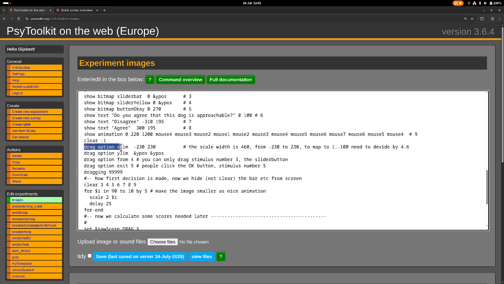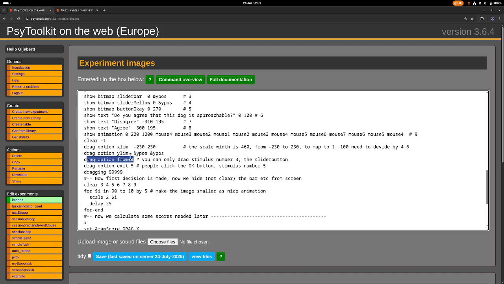So first of all, you say, okay, X, there are limits to where people can drag the thing that they can drag, and it can be dragged from -230 to 230. You can't drag it further. And for Y, between 200 and 200, right? So you cannot actually move it up and down. It's always only horizontal sliding.